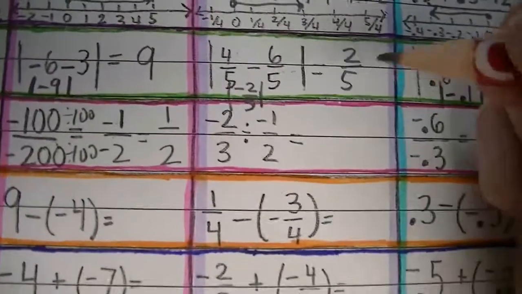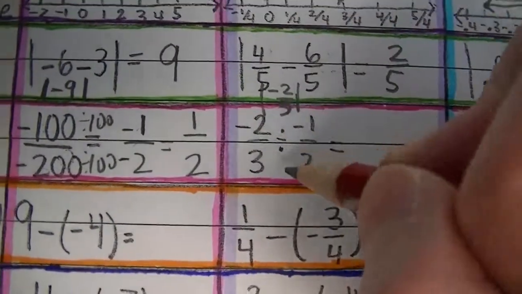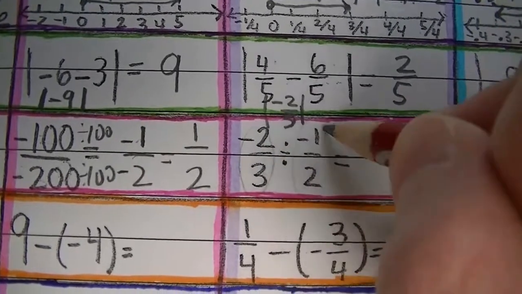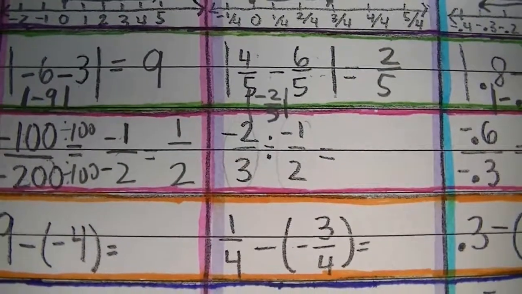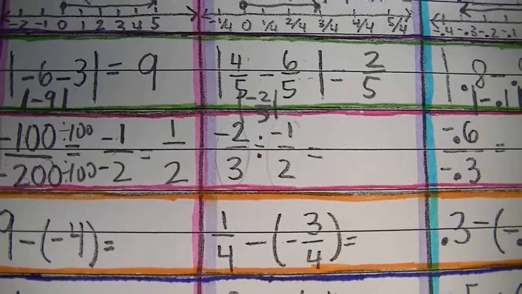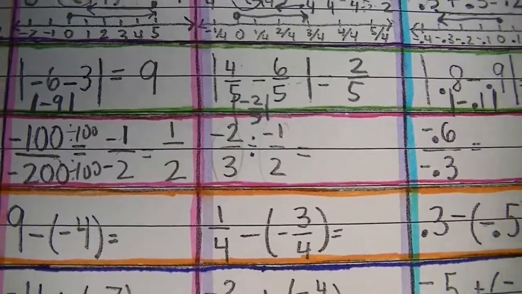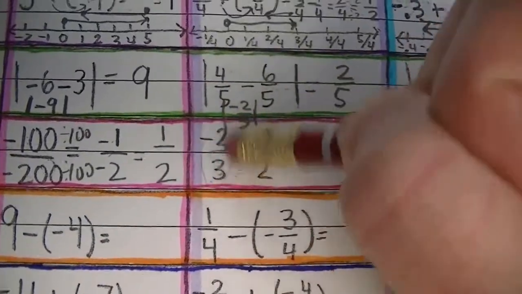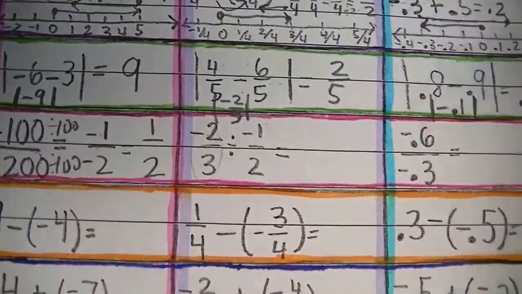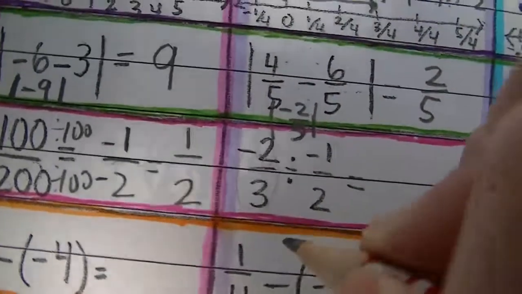Okay, oh, look what we have here. We've got a negative divided by a negative, but we have fractions. And the thing you've got to remember when you're dividing by a fraction is that keep, change, flip thing that I'm sure you've gone over before, okay? So here's what we would do. I'm gonna write it kind of small. I hope you can see it.